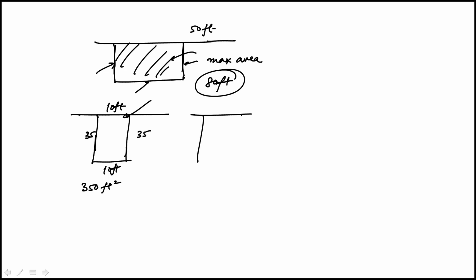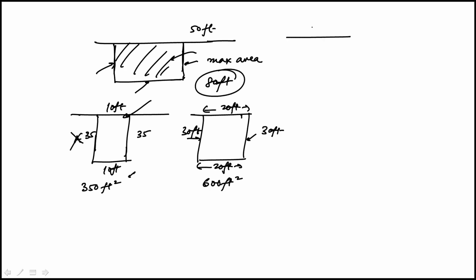A little bit more work, but I think it's important to know, considering that they're testing this concept. So if this is 20 feet, since we have fencing on only the three sides, if I take out 20, I'm left with 60. So then I split that. In this case, the area would be 600 square feet, length times width. So we're already higher than A, so we know A is incorrect.